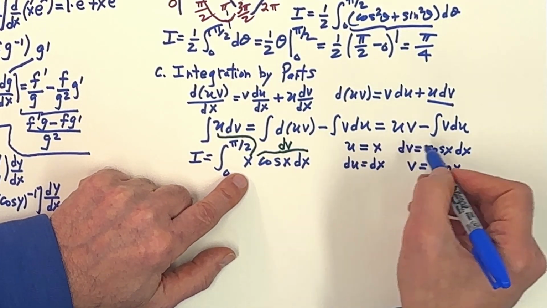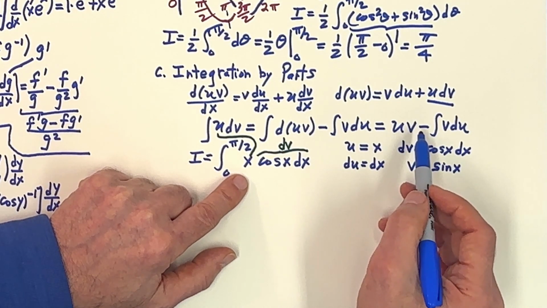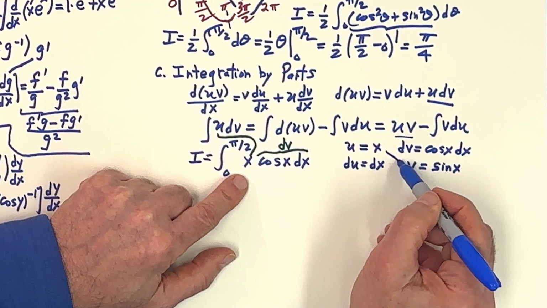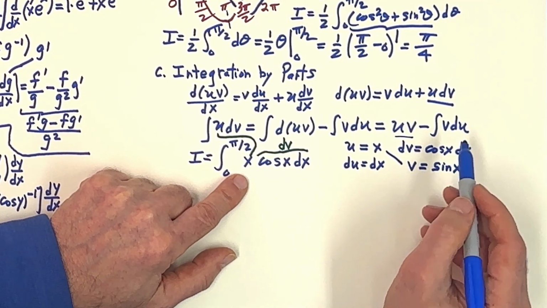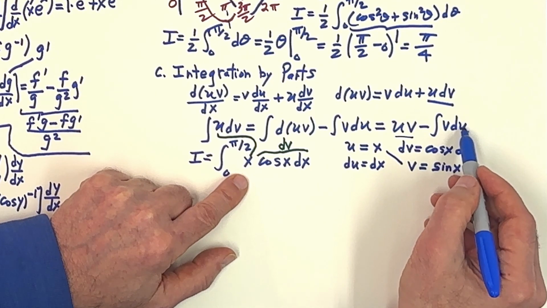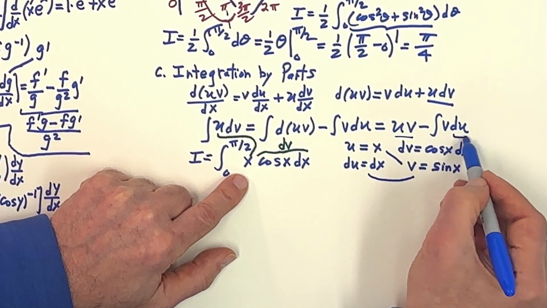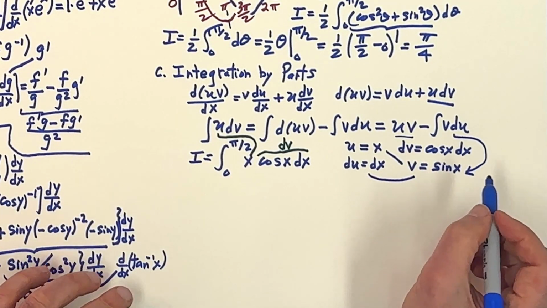So I kind of like doing this to have 4 things. And then I can apply this rule fairly easily. For this one, I'm going to look at these two together. And then for the v du, I'm going to be looking at these two together for this second part. So this chart helps me figure things out.